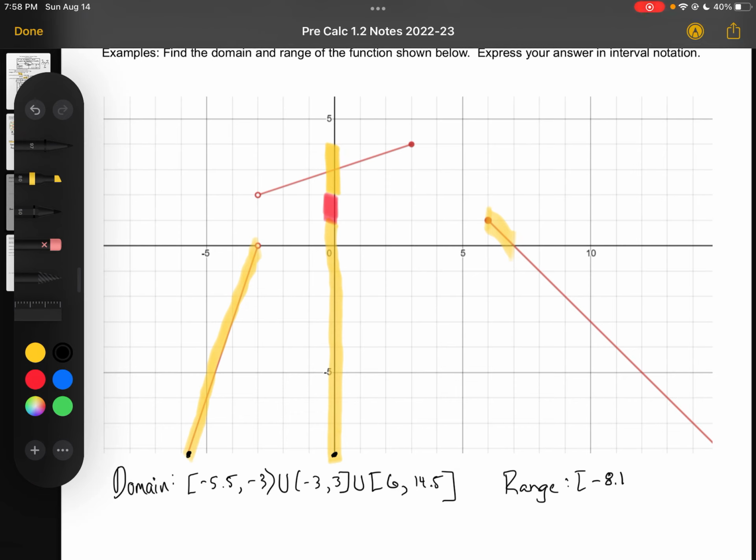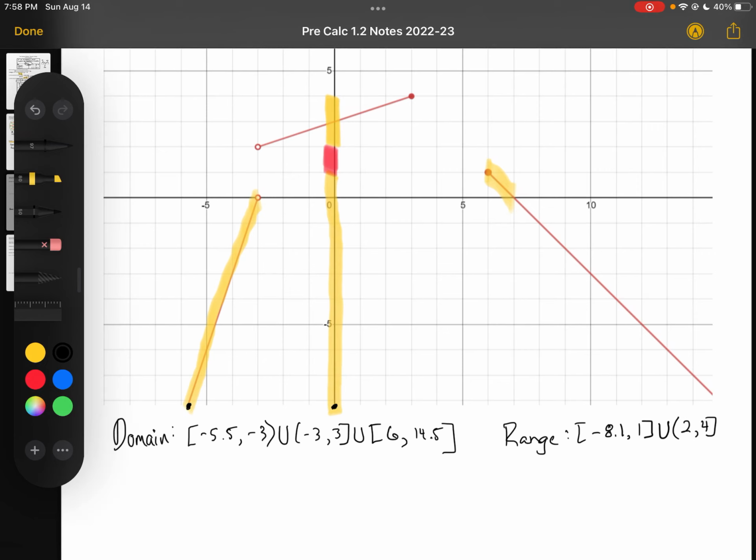down range. We make it all the way to 1, positive 1, and it's closed circle, so we put that bracket. We have a gap for the union, nice and open again at 2, and then we have a closed nice interval there at 4. So that would be our range. This is about one of the more challenging types of examples you'll see because, again, there's 3 lines. Typically, you'll just see like 2, but putting 3 together does make it a little bit more challenging. But thing to remember here, domain is telling us left to right, and range is going to tell us what goes up and what goes down.